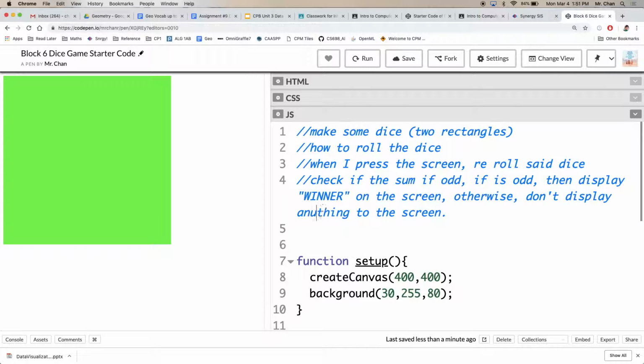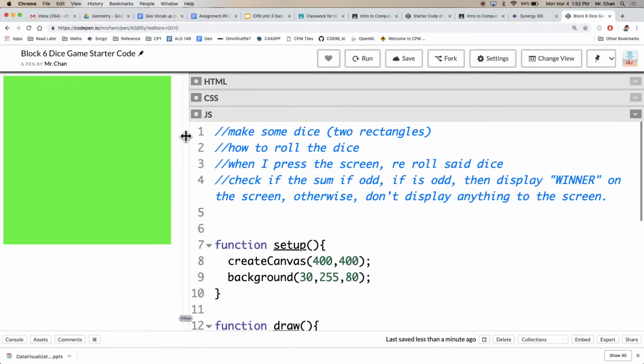Let me ask the class, am I missing anything so far from what you've seen? So far, so good? So these comments are to help me organize all my thinking. You may want to dive straight into the line-by-line programming, but this is going to be one way to organize all these different parts that are going on. And just in case I forget something, I know to look back here and check my comments, not necessarily in this order, but this is like my list of to-dos. Very helpful thing to learn as you're breaking down problems, not just for this class.